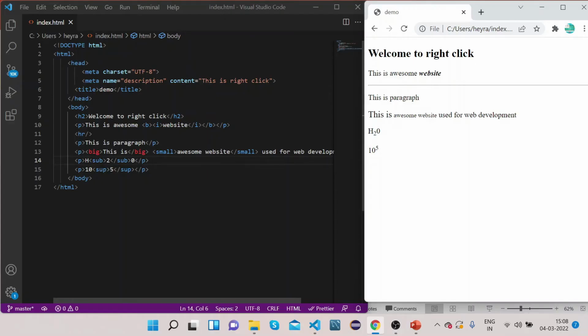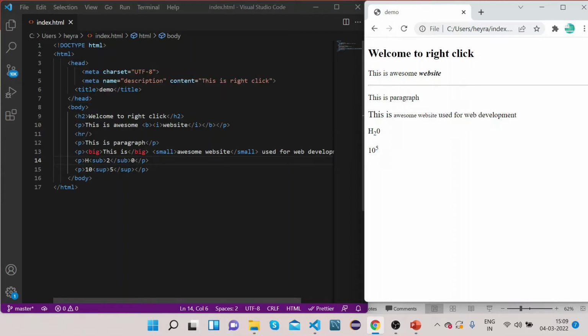So we have seen how we can use the basic tags in HTML, right? Now we will see how we can comment the code in the HTML file, what a comment is, and what the uses of comments are. Basically, a comment is used to document your coding, and also to comment out unwanted code that you don't want to render on the screen. Okay, so let's see syntactically how comment works.